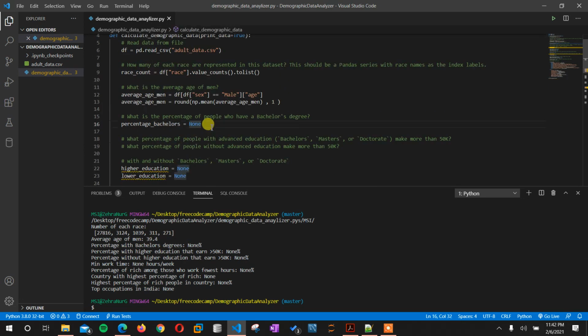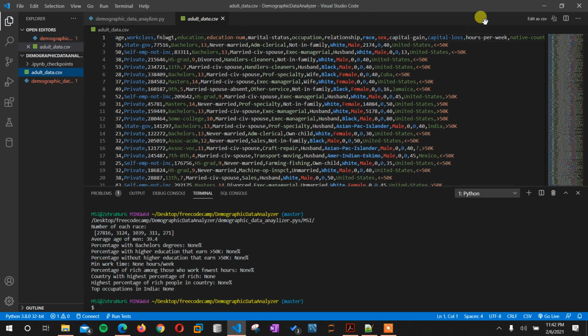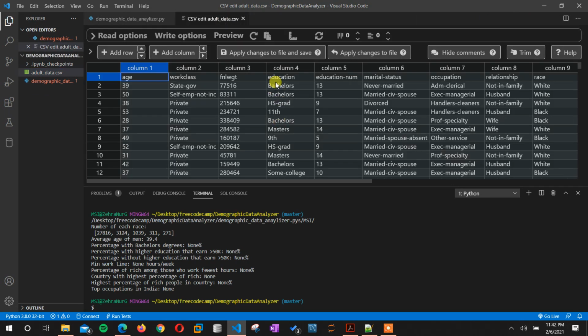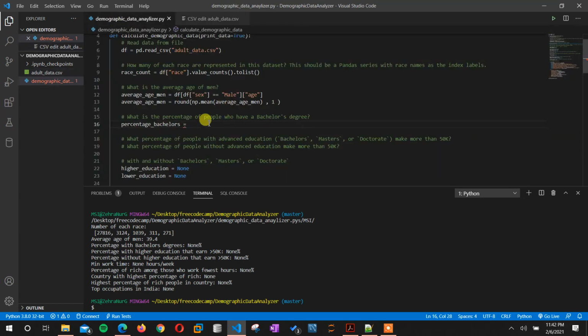Okay, so what is the percentage of people who have a bachelor's degree? Let's firstly find my column here. Okay, here's the education, bachelor's, it's going like that. So I'm going to use the name of this column. So df, you find my column where my data is here, and I will take the length of this one.